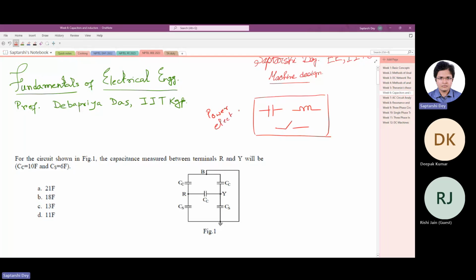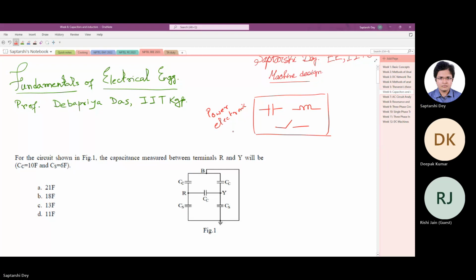They are used to convert the form of energy. It's only electrical, but the way it is available to you differs from the way you need. So for example, you have DC and you need AC, or maybe the other way around. That is why we need these things. Anyway, that is not a topic of this course.